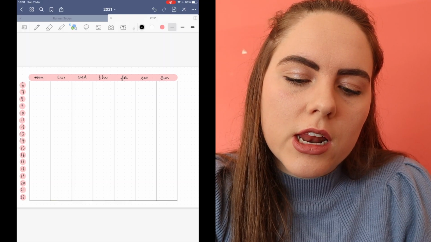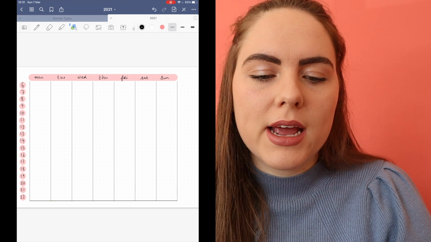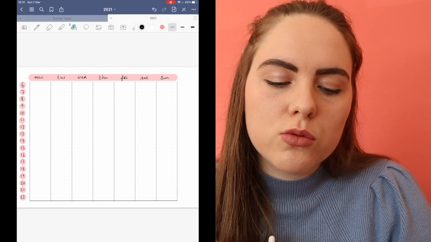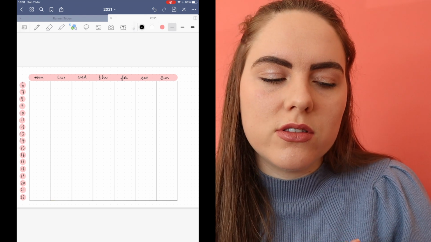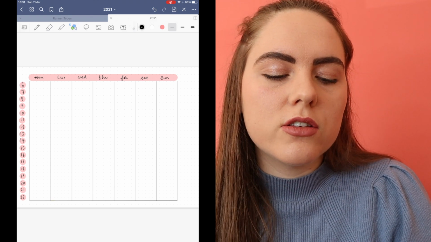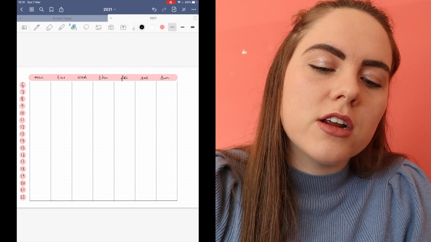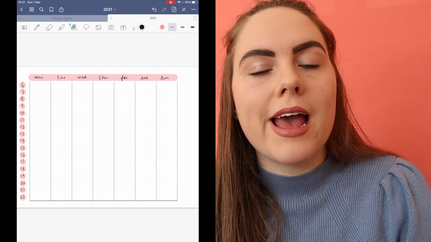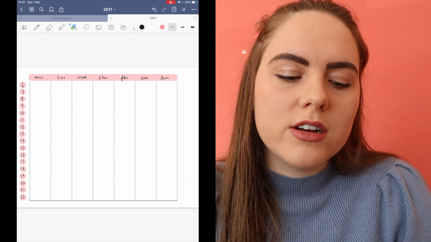So I'm just going to start a little screen recording now. You can see I'm using this sort of weekly planner template. So I'm going to do a general plan that's going to go for the next sort of 7-ish weeks till the end of this semester. So that's what I'm planning at the moment. And the first thing that I'm going to do is I'm going to put in anything that's fixed. So anything that I don't really have any control over in terms of timings.